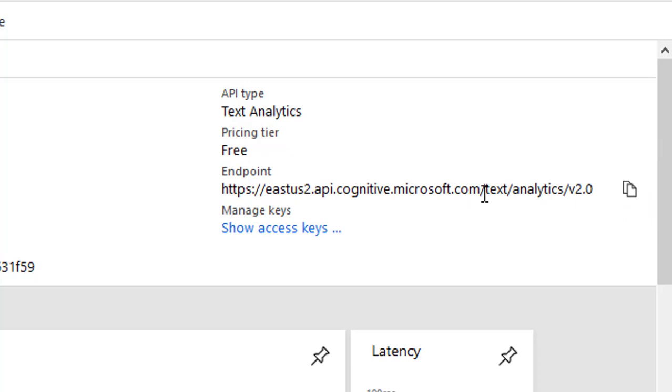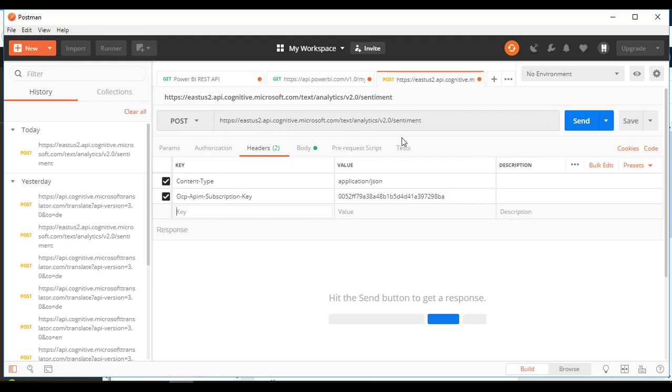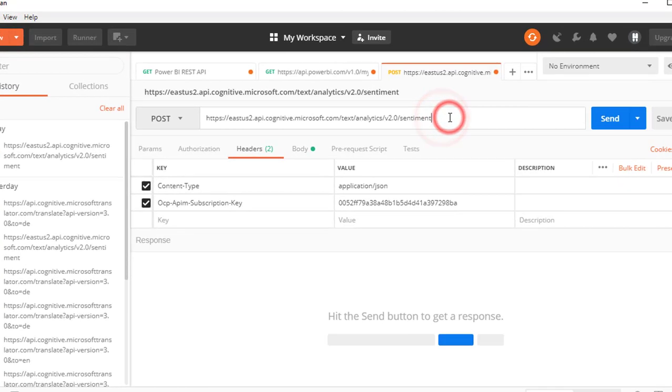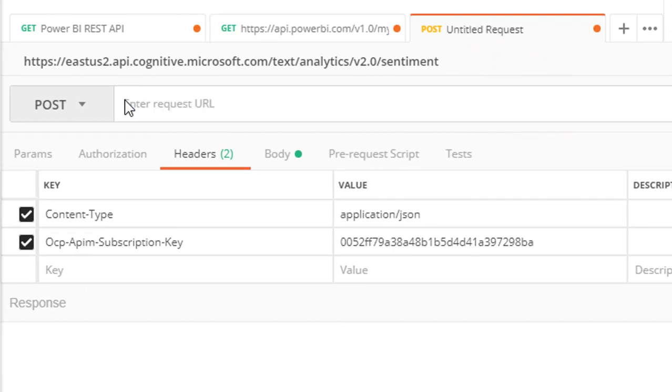We have copied the endpoint, and now we will go to Postman. Previously I had already provided this endpoint, but let's remove it and paste it again. Now see, when we paste, it goes only up to version 2.0.